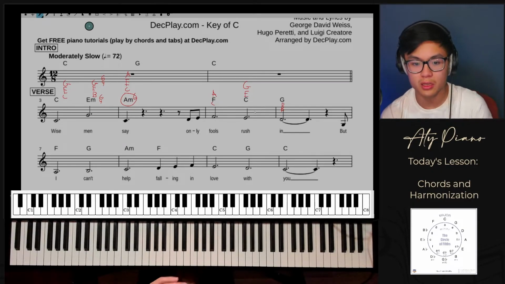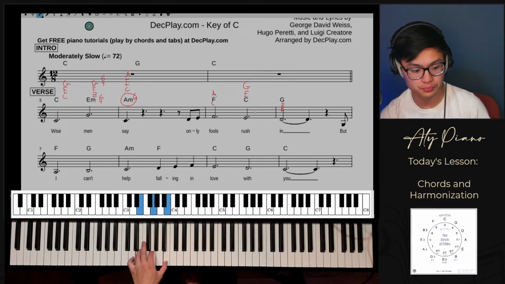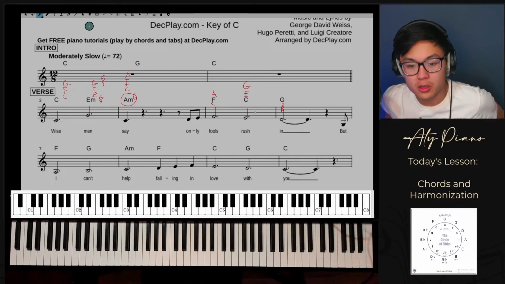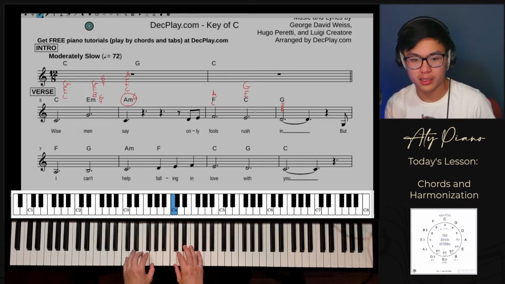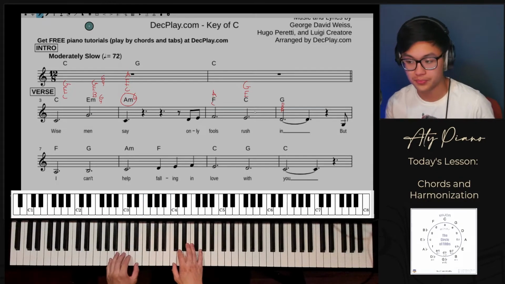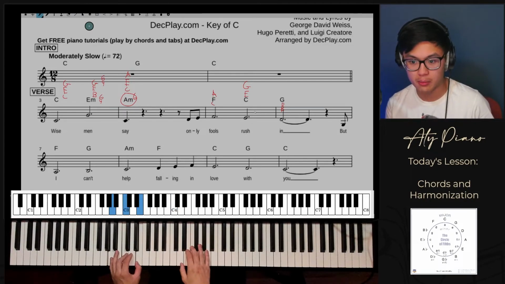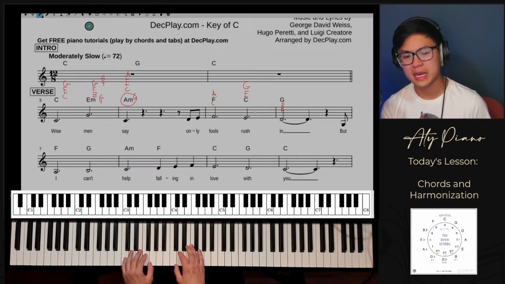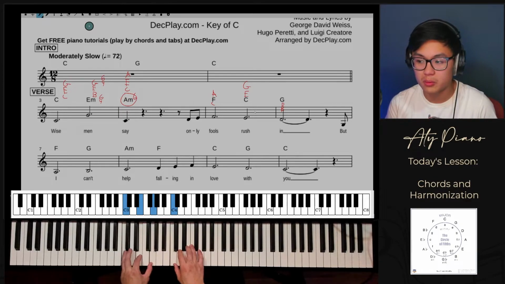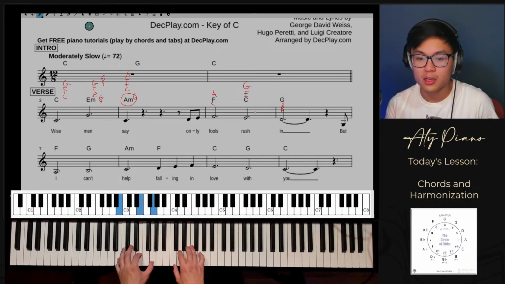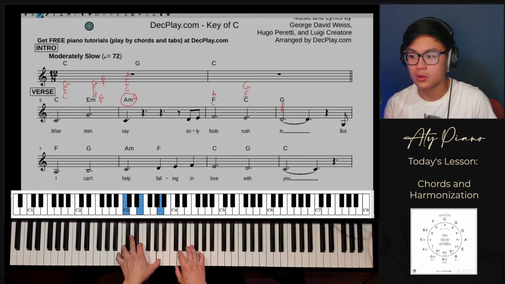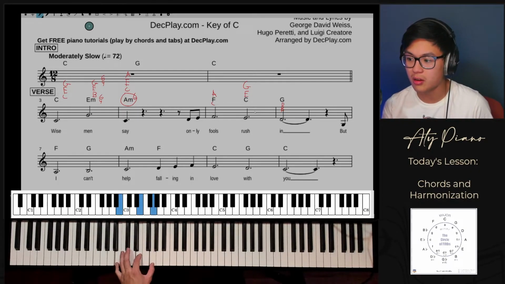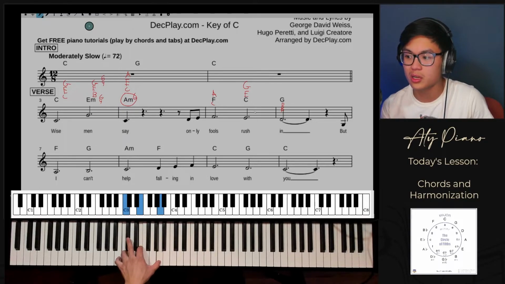It's not the biggest deal if we just play block chords in this type of slow piece. It doesn't really matter, right? You're for sure gonna be able to play it. It's not like you're gonna run out of time. But I think also with the inversions, it sounds a little bit smoother, right? It sounds a little bit more connected. It's like there's a melody or a line that you can follow with the left hand playing in inversions, right? Because they're all closer together, they're all a little bit more connected.